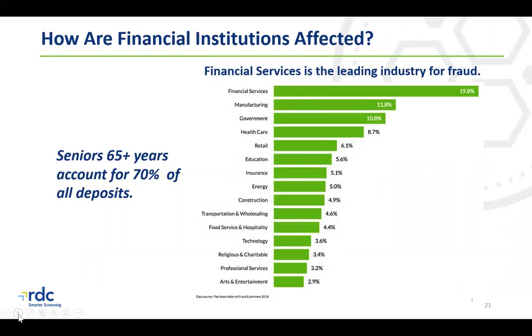As the number of reported financial scams increases and the technology becomes more sophisticated, it's no surprise that financial services is the leading industry for fraud. In addition to regulatory and data privacy pressures to protect vulnerable groups, banks need to protect their largest group of customers. Something that we didn't know going into this, but was very interesting to find out, is seniors make up 70% of all deposits as the population ages. These statistics are not likely to change. In fact, that group of depositors may actually increase in size as the population ages, making it important for banks to be proactive in protecting this group of customers.